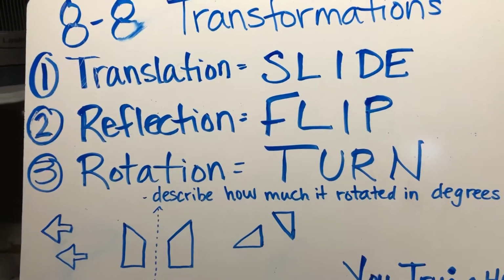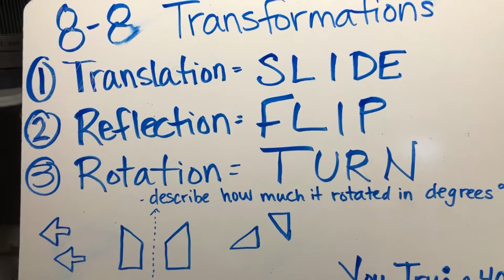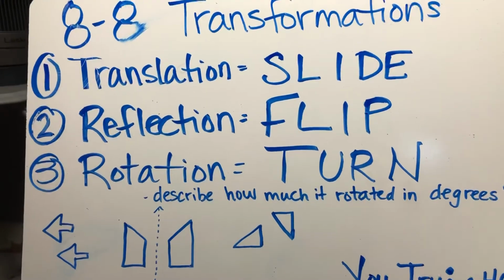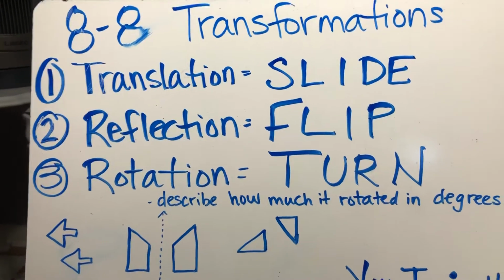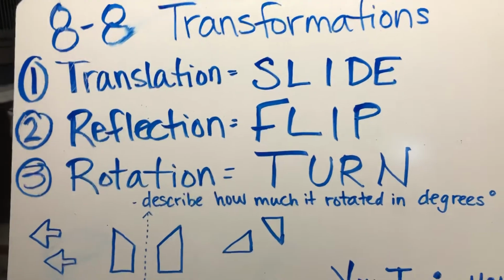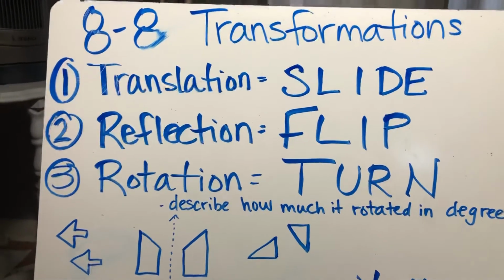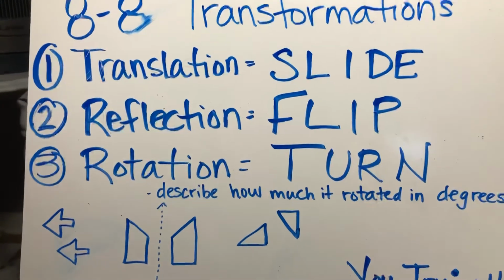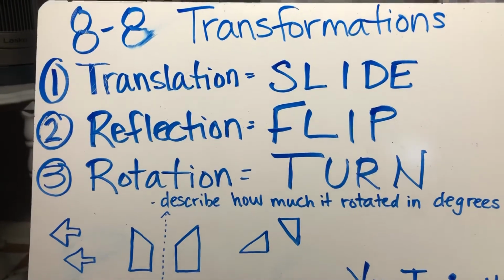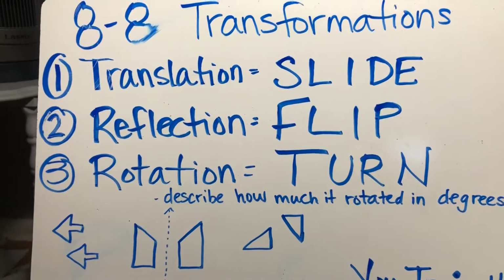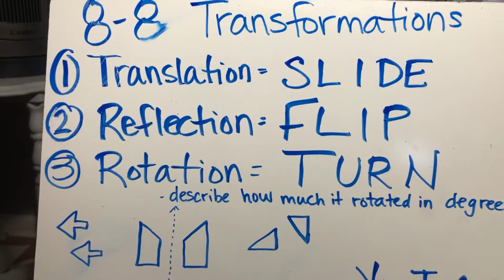Figures can move in translation, reflection, and rotation. And I have put movement words to the right to help you remember them. For translation, it's simply that your shape, your figure, has slid, past tense. Same exact shape, but it will just have slid to the left or slid to the right. That's so bad English. Slid.